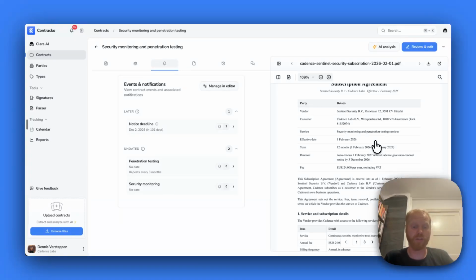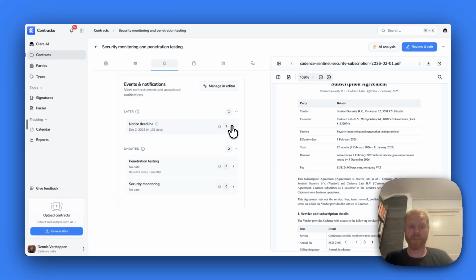So if you want to stop the subscription and not have it roll over to the next year, there is this notice deadline. And Contracco extracts that and gives you an alerting service. So then you become aware if you have this notice deadline upcoming, and you might want to take a look at this contract again, or this service, to see if it still fits your business.